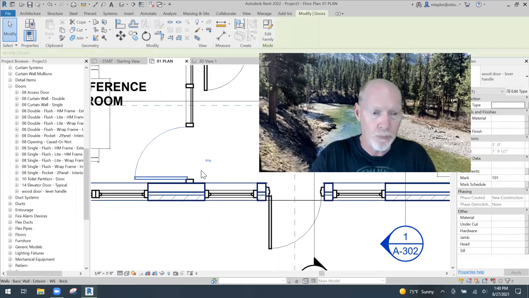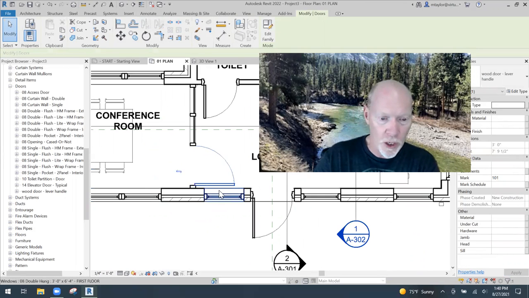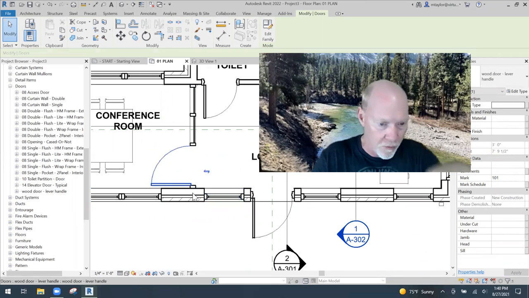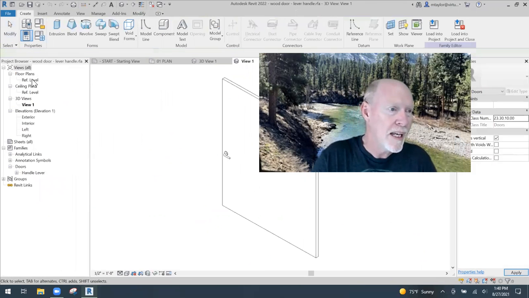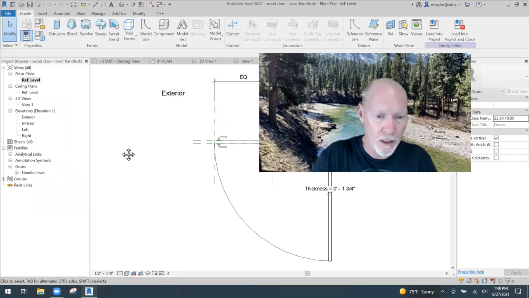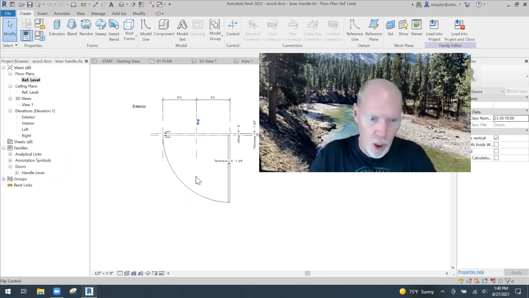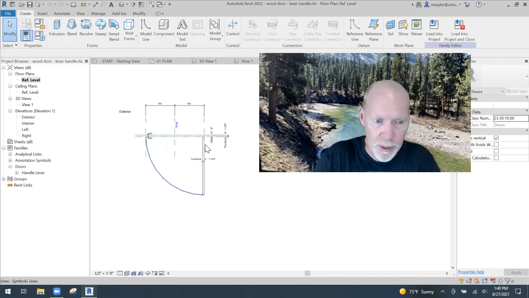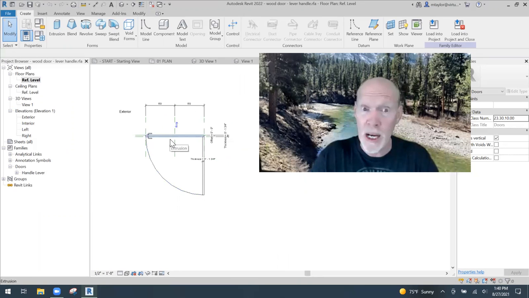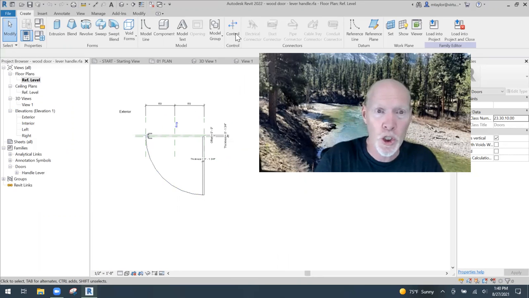This door now, I've got a flip handle that only flips it left and right. I'm like, wait a minute, it's only flipping left and right. That's bogus. What if I want to flip it to the other side? I can edit family one last time. In the plan view, take a look. It's only got a flip handle to change the door swing, but it doesn't have a flip handle to change the jamb side. So I'm going to hit this button right here, control.